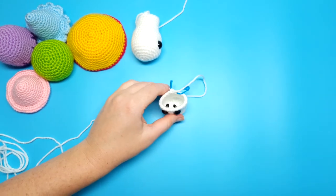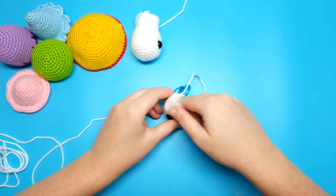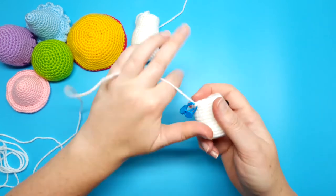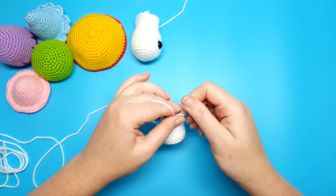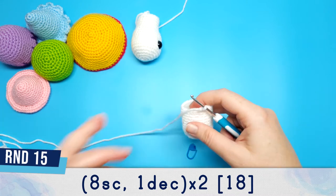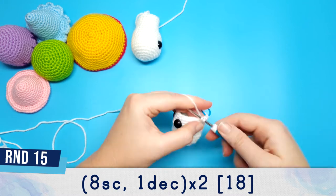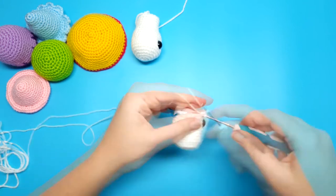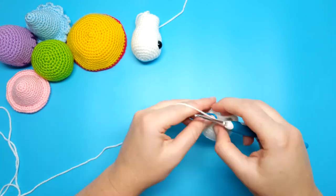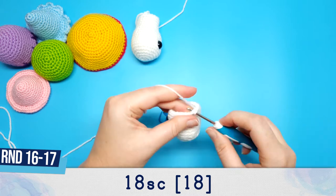I'm also going to put a little bit of stuffing in at this point as well. And then we'll continue on with round 15, which is going to be 8 single crochet and a decrease repeated twice. Rounds 16 and 17 are 18 single crochet each.